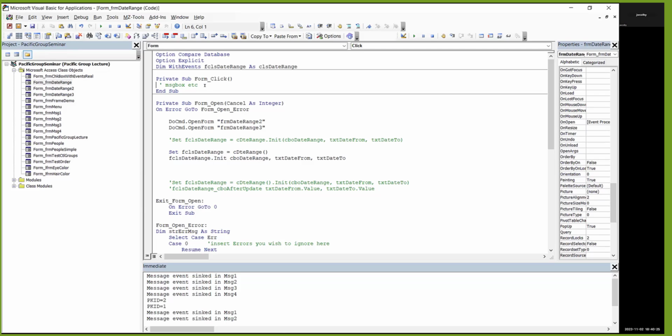You've got a control on the form and all this stuff is dropping code into the form's class. And that's an important thing to understand: VBA is making our life easy for us by doing all this stuff for us.